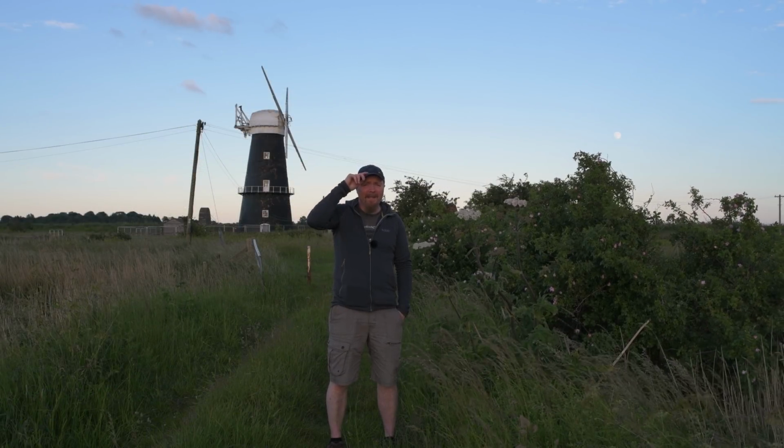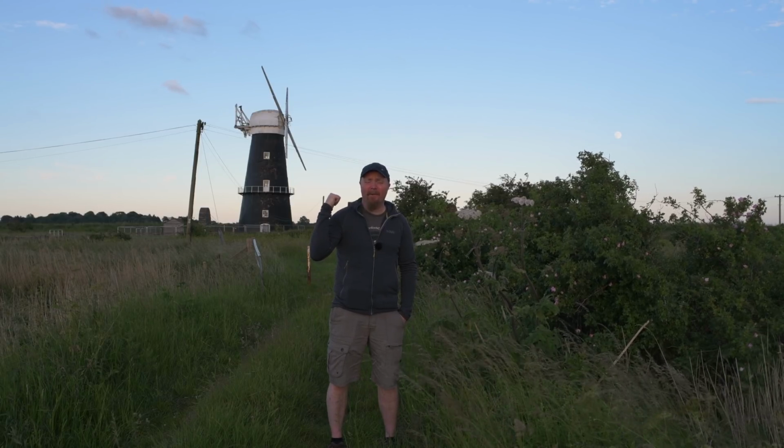Well guys, I'm here just about at the mill now, as you can see. Looks like I might be thwarted. Huge bank of cloud coming in. Don't know whether you can pick that out in the background. There's a bit of a fence around the front of the mill there. Unfortunately, Burney Arms Mill is not one of those places where you can go right up to it.